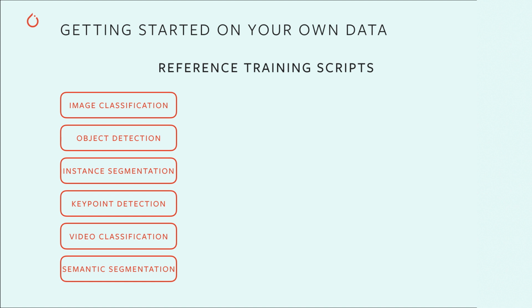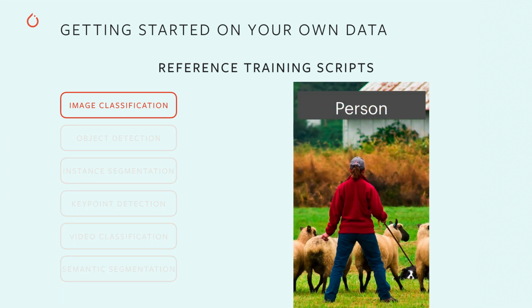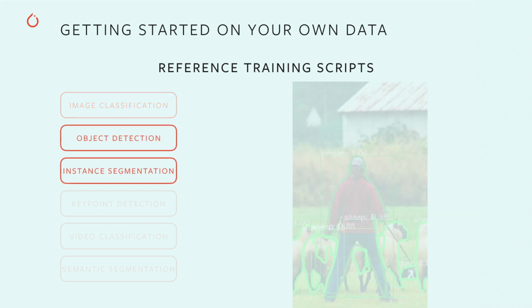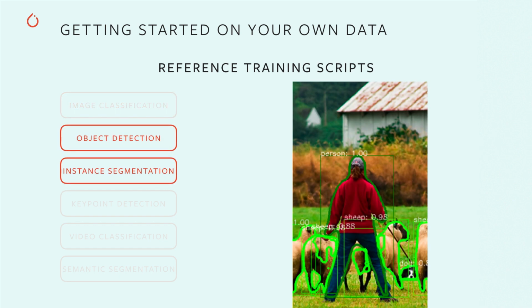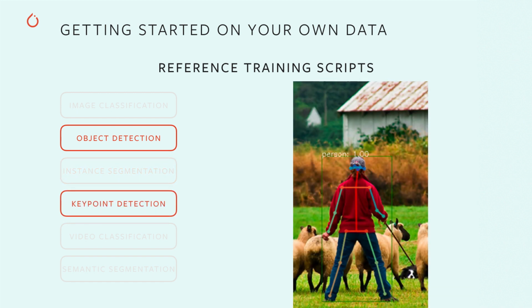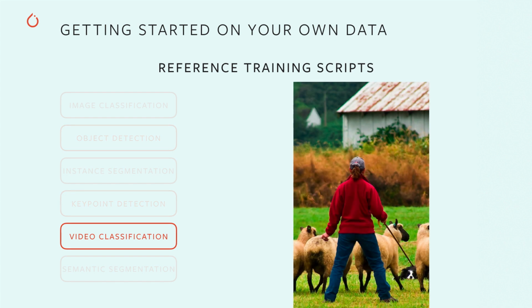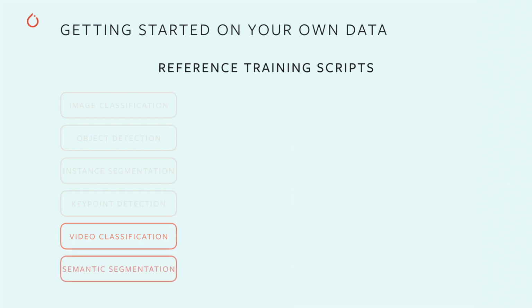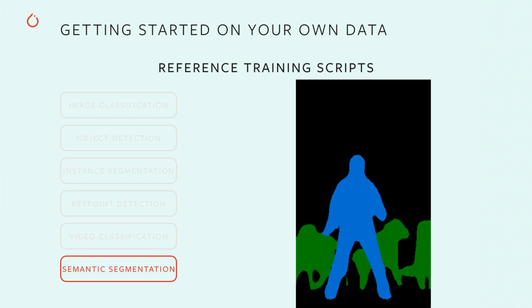We provide training scripts for all the tasks that are covered in our models, including image classification, where we assign a single label to the whole image, object detection and instance segmentation, which allows to finally locate individual instances of objects, person keypoint detection, which works on multiple people in the same image and allows to estimate the pose of people in images, video action recognition, which takes a sequence of consecutive frames in the video and predicts the main action that happens in this sequence following the Kinetics 400 dataset, and semantic segmentation, which finally labels each pixel in an image to belong to one or more categories.